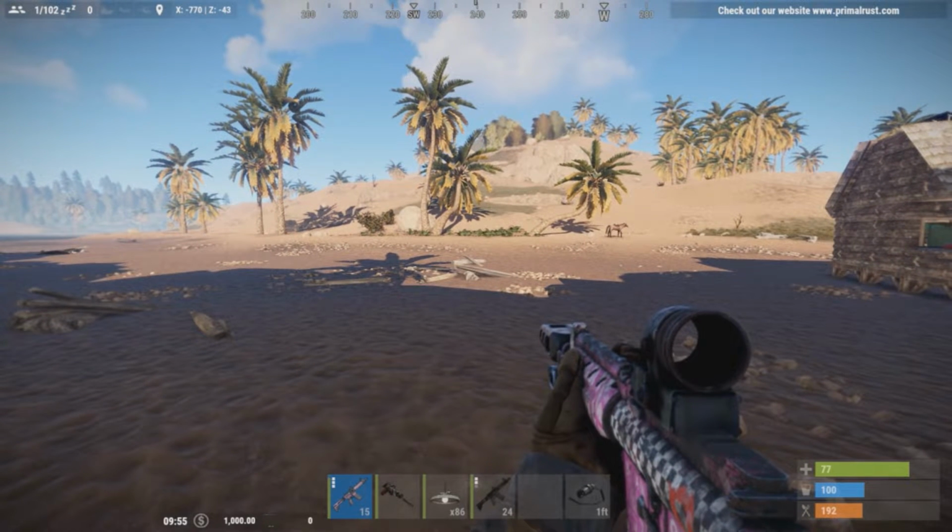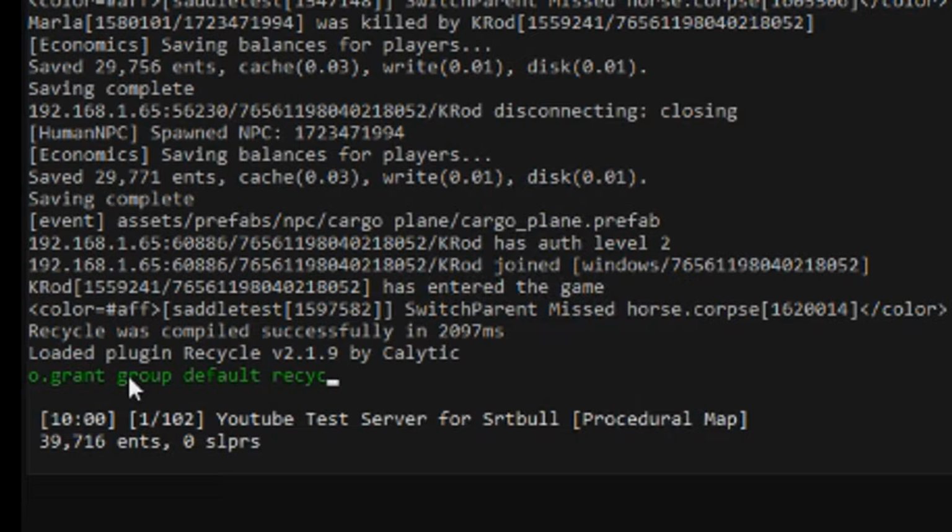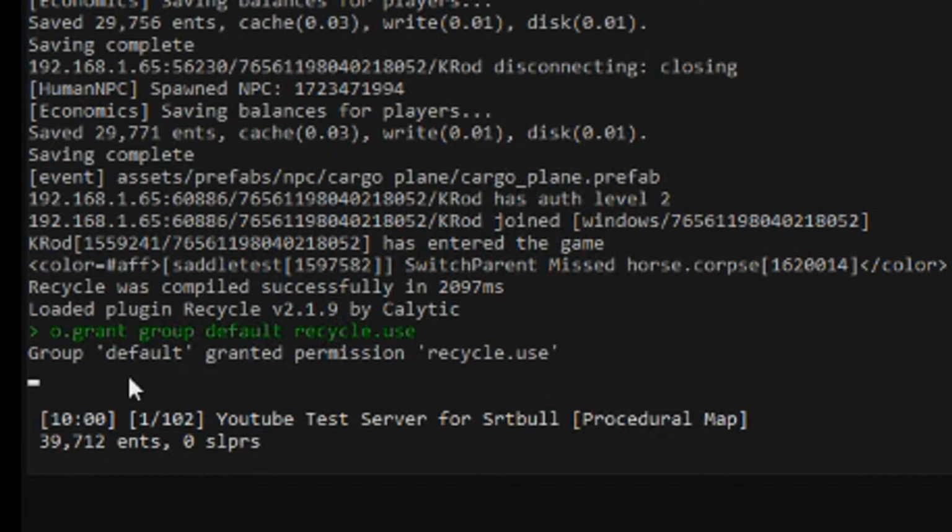There's 2 different ways we can do it, and I'm going to show you both ways. So if we go back to our server console, we can go oxide.grant group default recycle.use, and that will grant the permission to all of the players on the server to be able to use this plugin.